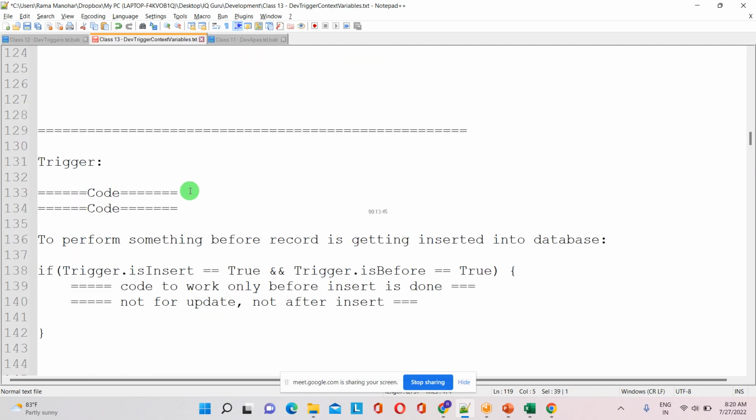See here. To perform something before a record is inserted into the database, we need to write the logic like this: if trigger.isInsert double equal to true, and trigger.isBefore double equal to true, then only it works.